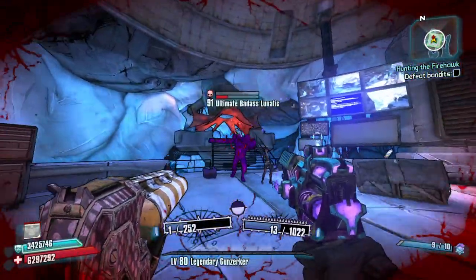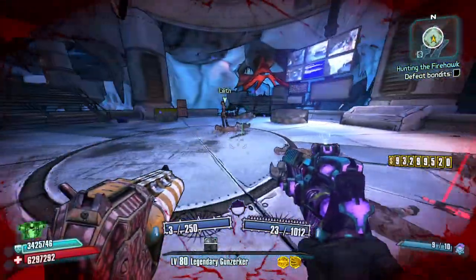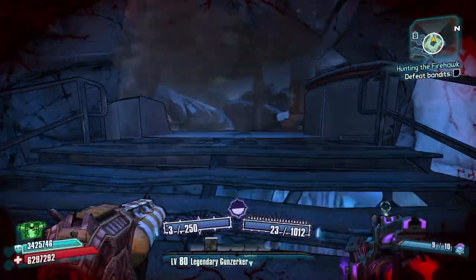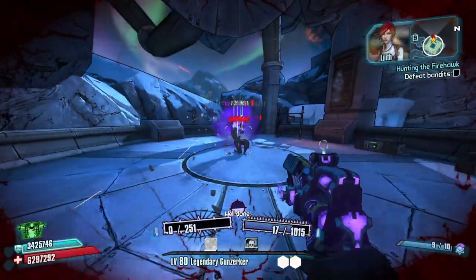Get out of the way, Liv. I can't see anything. Thank you. How you doing over there? Lilith, no help at all. Get some ammo. This ain't over yet. They found another way in. Let's drop it. Well done.